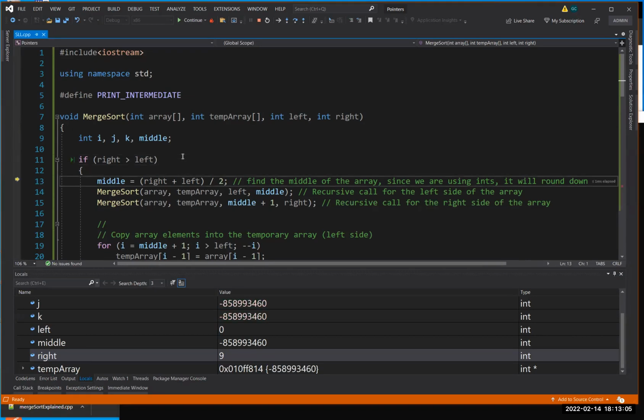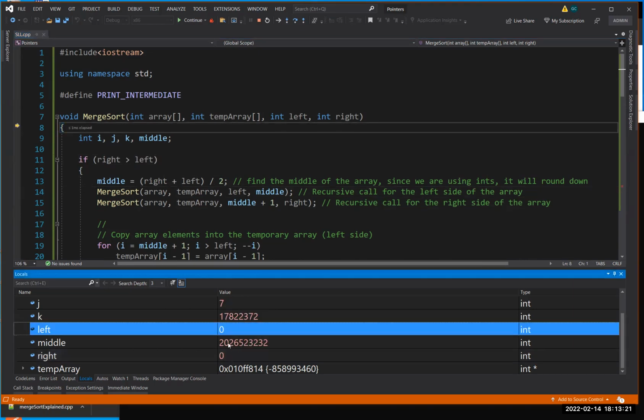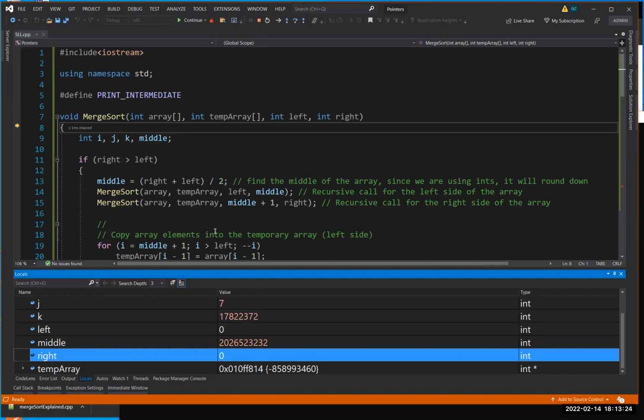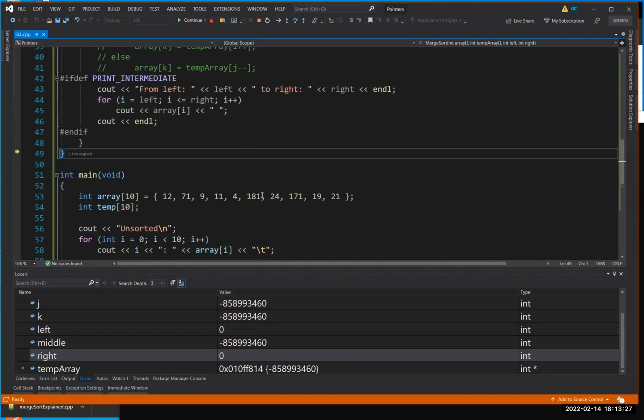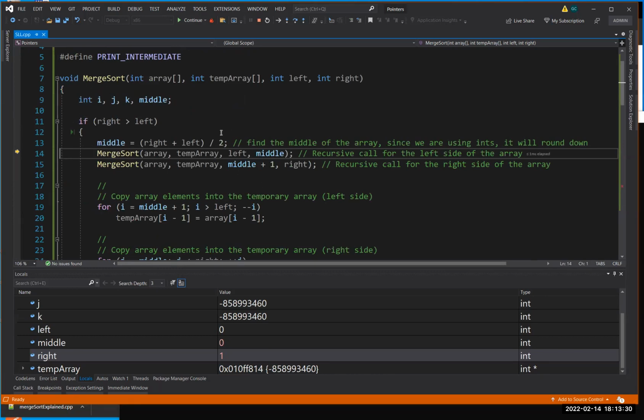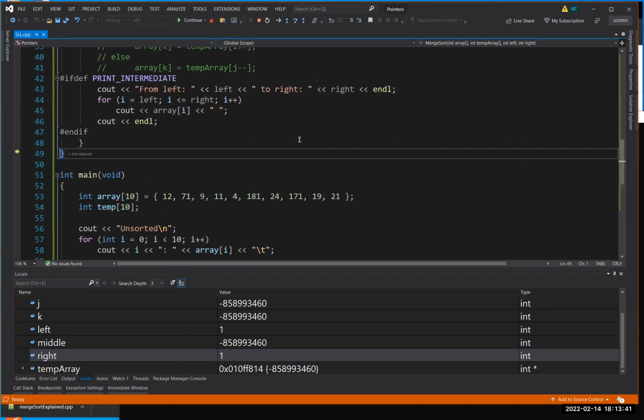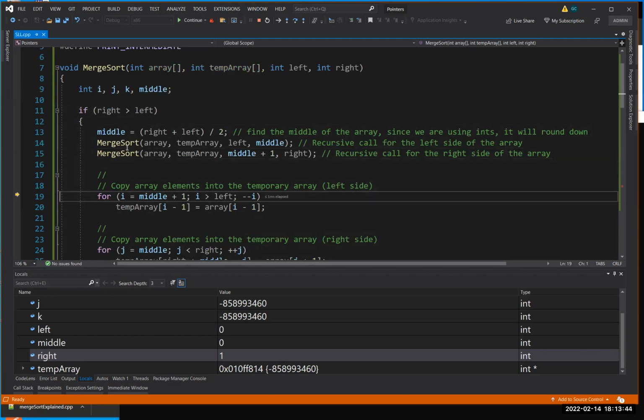And the first step, recursively divide. So the middle is now 4. Merge sort again, going from 0 to 4. Merge sort. And we keep going from the left to the middle. So eventually we're going to get to the point where we're at one element. The left is 0, the right is 0. So now we're down to this one particular element. So we get out of our first merge sort. Now we're looking at 0 plus 1 and 1. So we'll have 1 and 1. So we've finally gotten past the first step.